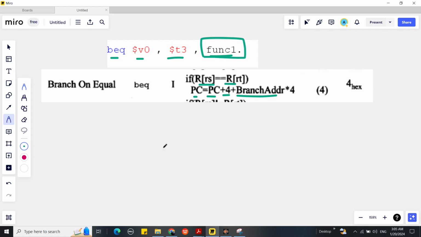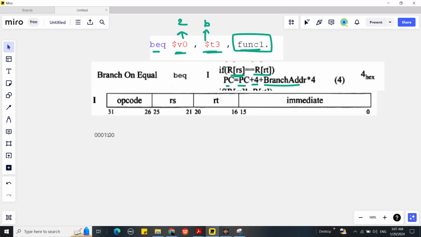Okay, so I thought we would at least start by changing this machine instruction to hexacode, and we stop at function 1, and then I show you how we get it. So I'm just going to do it real quick and come back. As you can see here, rs is the beginning, so this is going to be rs, and we have rt, and then we have t3. So I need to bring the table and come back.